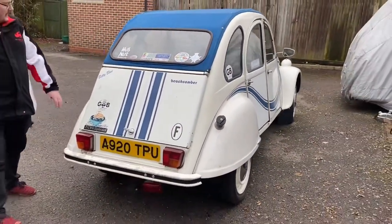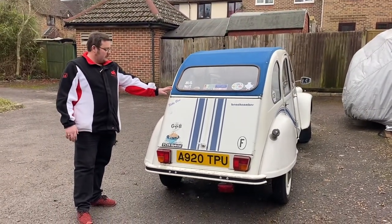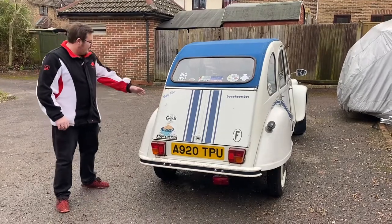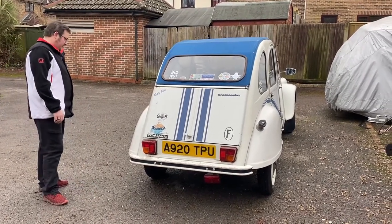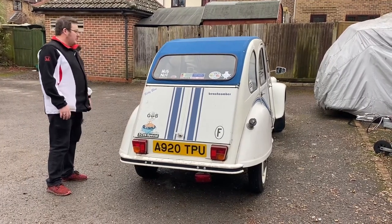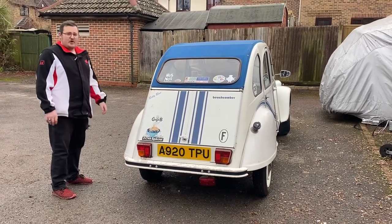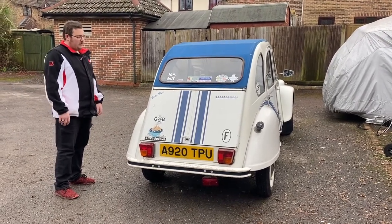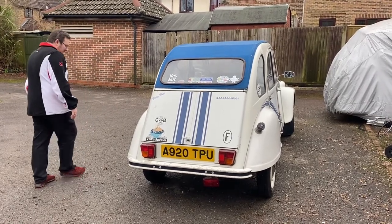The bonnet did have a respray, in such a way that it doesn't look out of place. It looks brilliant as far as I'm concerned. I love the design. I love the way that with the suspension you can wind it up or wind it down depending on how you feel. You can go full on race car or full on 2CV. Depends on how you feel.